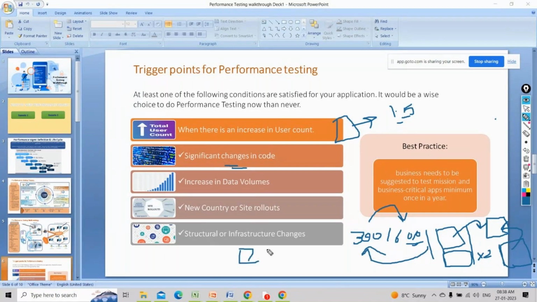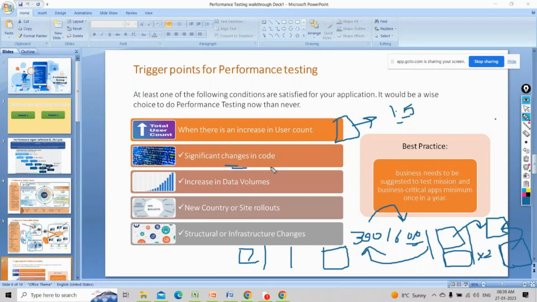Manual testing pass, automation testing pass. In performance, under the load they will start behaving weirdly. When you put that load and you are checking the functionality, it doesn't behave, some errors start coming up. So whenever there is a significant change in the code, it needs to be performance tested.